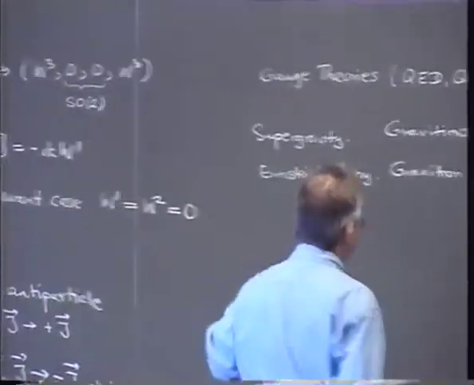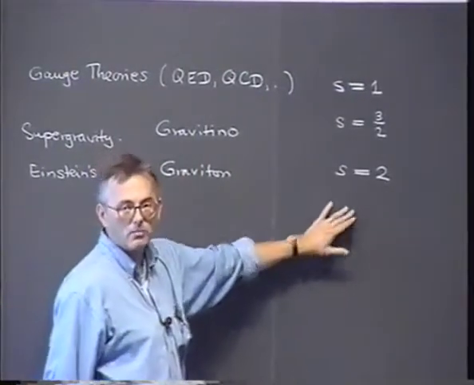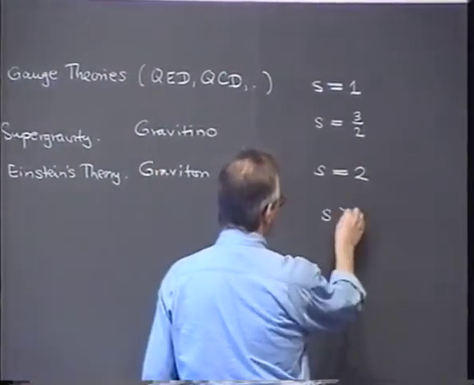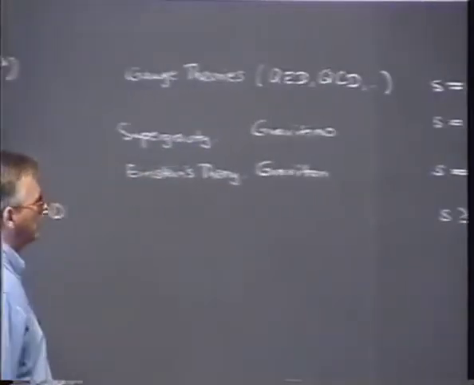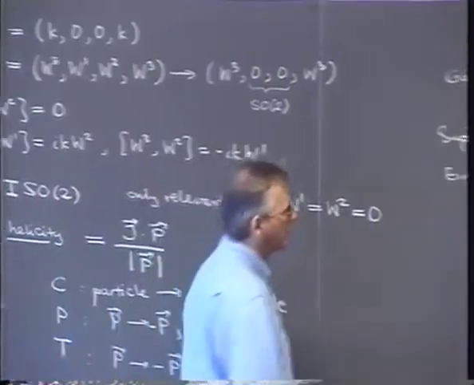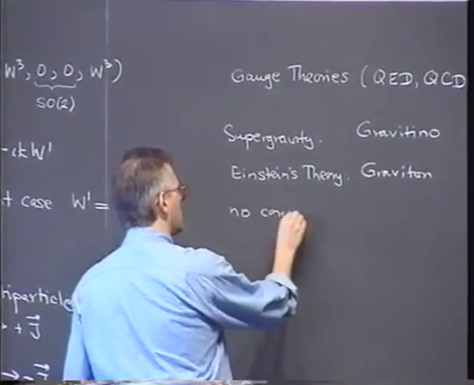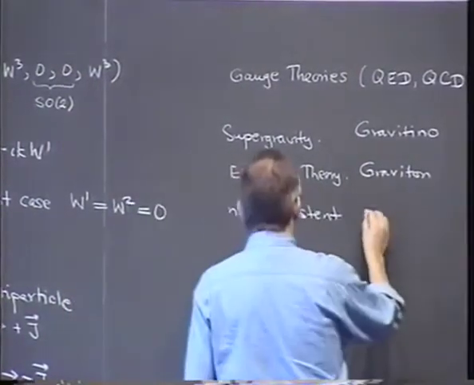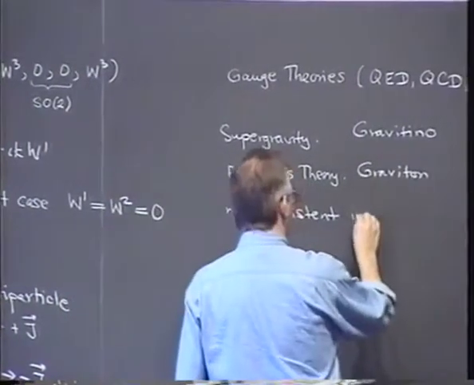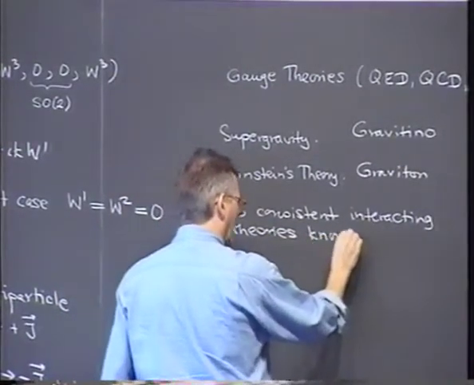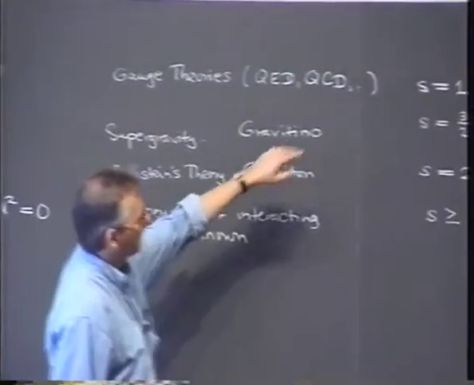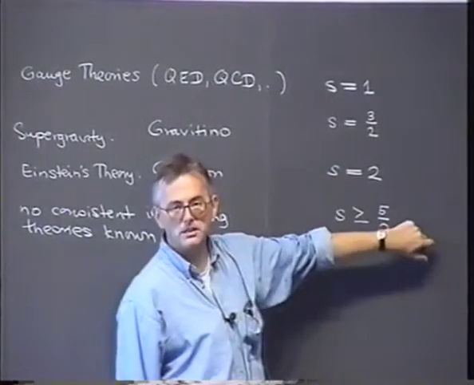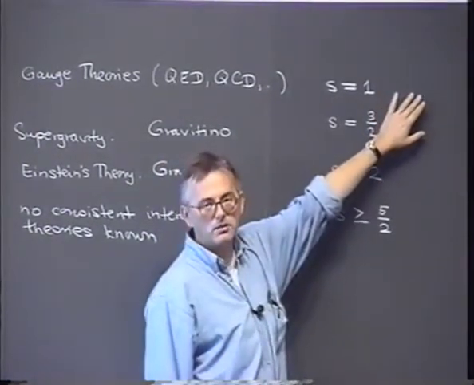Now, this representation theory would, of course, also allow massless field theories for spin greater than or equal to 5/2. But it seems like there are no consistent interacting theories known. Well, there are certainly none known, but it seems like they do not exist. And you can see a little bit what the problem is. Here, how do you get rid of these missing helicity states? You need, as we will see, gauge invariance.